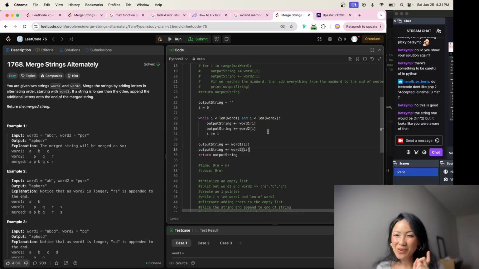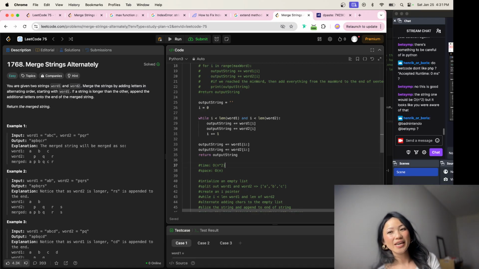That's what it is. It's O of n squared. Yes, because with strings being immutable, you are creating a new string every time, versus a list where you can actually add to the end. When we talk about time complexity, we talk about the worst case scenario, and overall O of n squared would be the worst case.